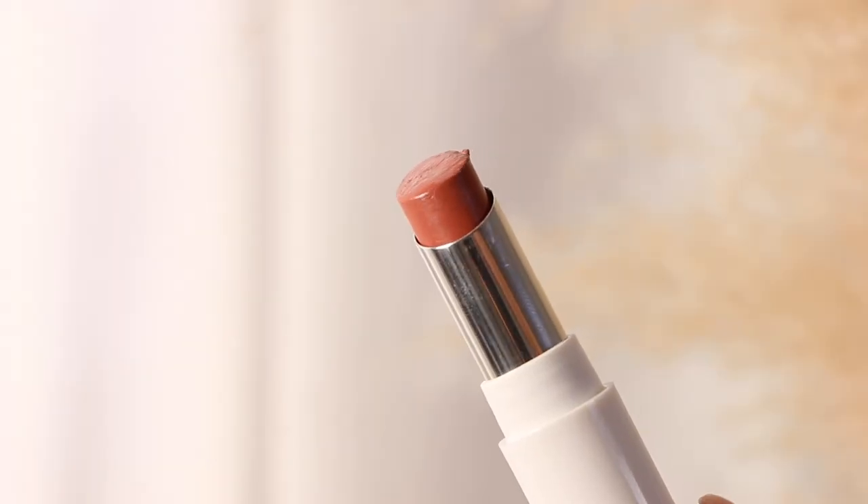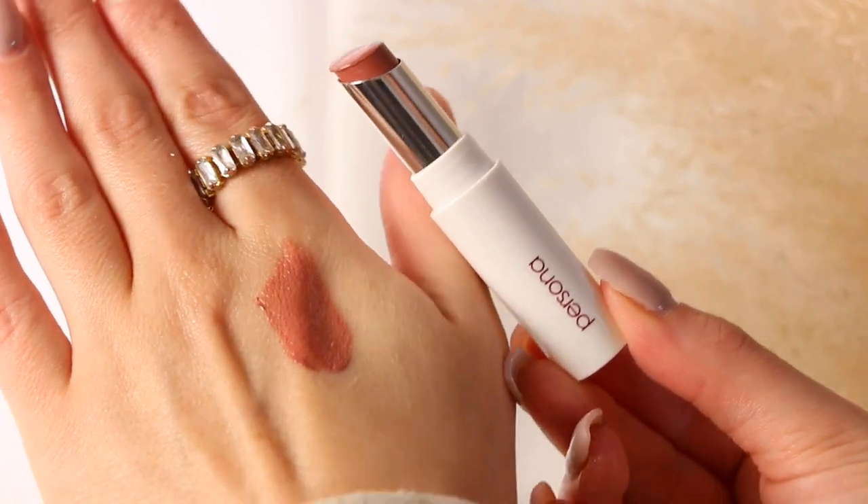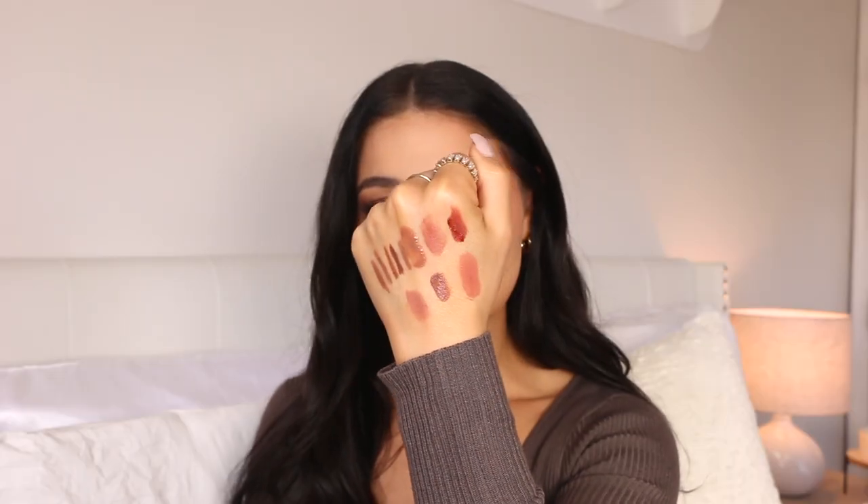Now I have two hydrating tinted lipsticks — if you don't want a matte finish or something too glossy, just a subtle hint of a deeper color for every day, these are for you. The first one is from Persona in the shade Meditate — it's more of a tinted lip balm, very pretty and goes on very sheer, but it looks healthy on the lips. You can totally pair it with a deeper lip liner and pop this in the center, or wear it by itself.